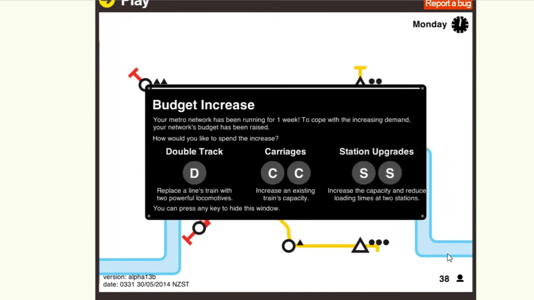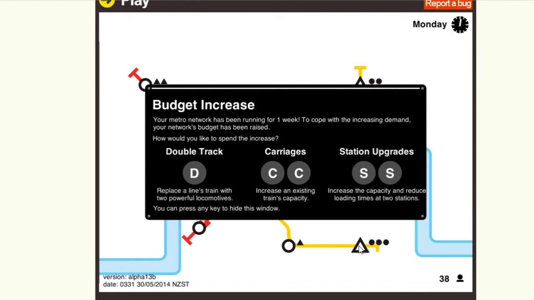And here we go. These are my upgrades right here that I can choose from right now. We've got the double track, we've got carriages, and we've got station upgrades. Now, station upgrades will allow a lot more people to be waiting at all these stations. And as you'll see later, if these stations get too full, that's how you lose the game. It starts shaking, all the riders start shaking. For what reason, I'm not really sure. You have to pee really bad, they've got to get to their destination, something's going on there.